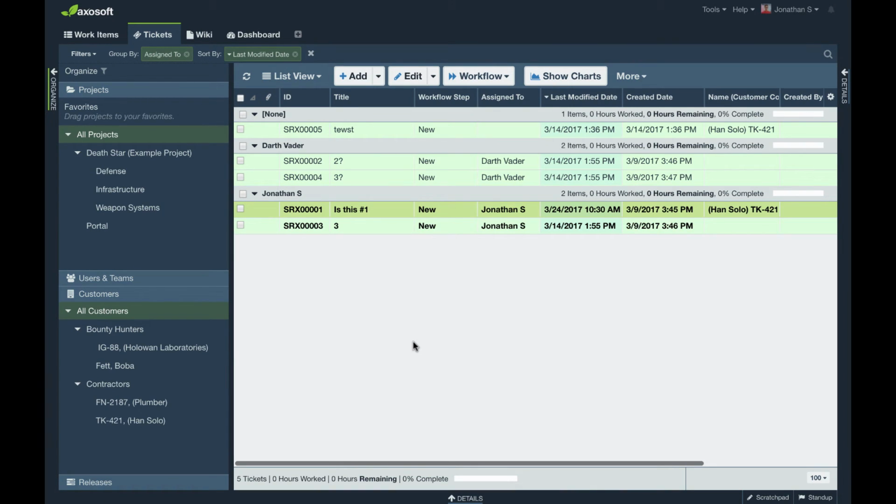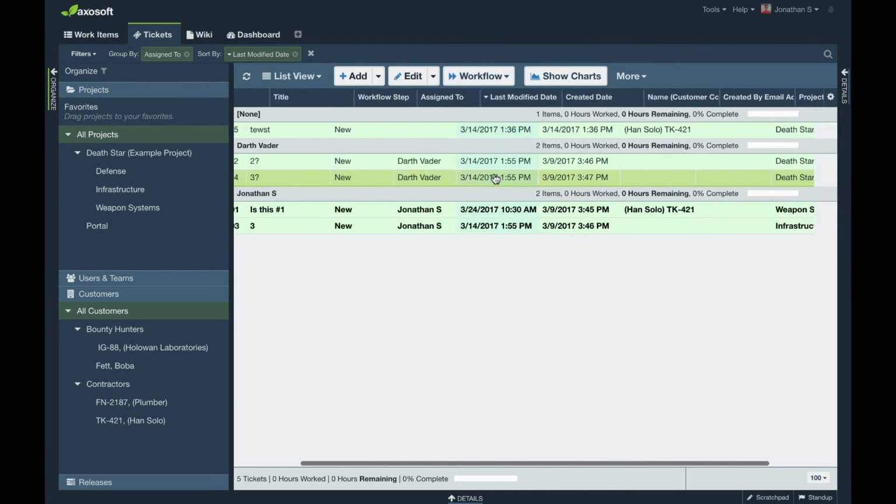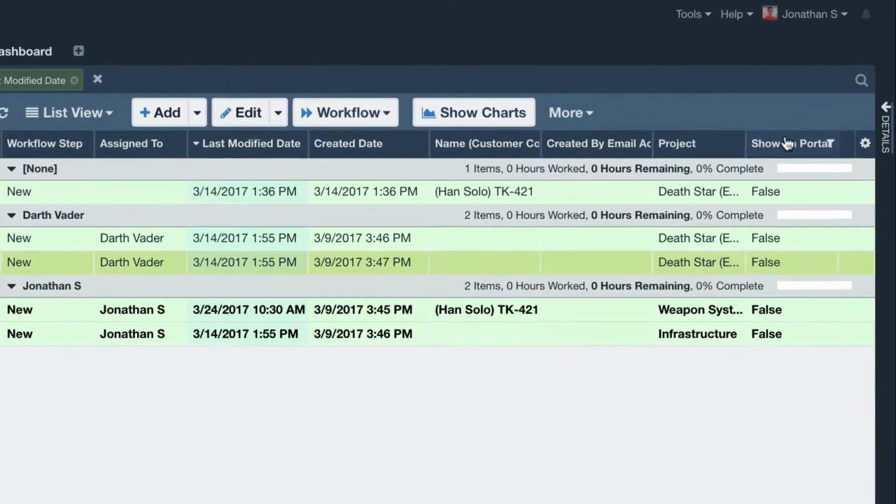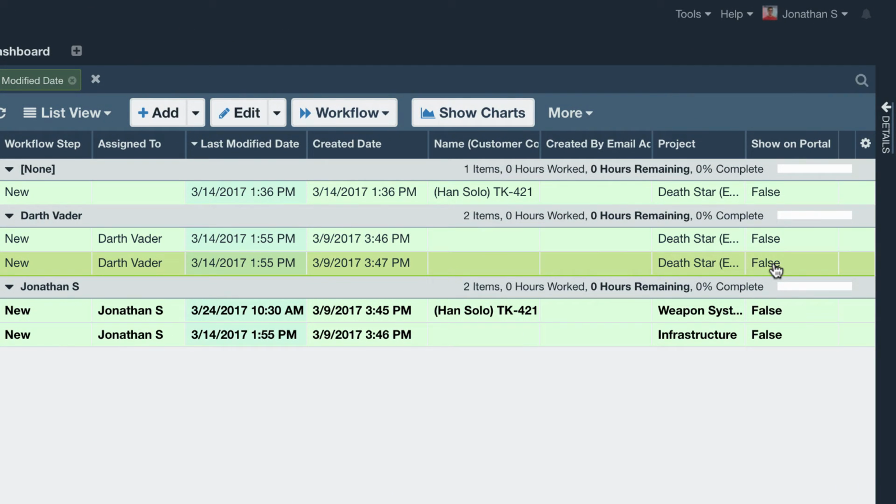What if I want to show an item in the portal but not associate it to my customer contact? Is there a way for me to show that item without associating them? Maybe it's associated with a different customer contact and I want to keep that. What you could do is take advantage of, again, the show on portal permission. Because this default security role has the permission to view any items that are marked show on portal, the only thing I have to do next is change the show on portal field on an item to be true.